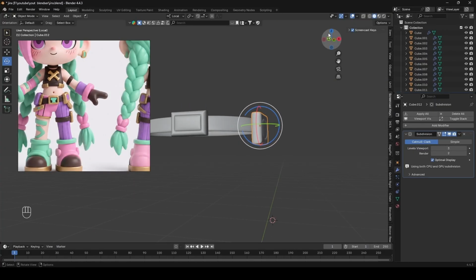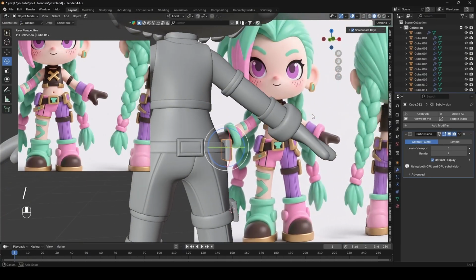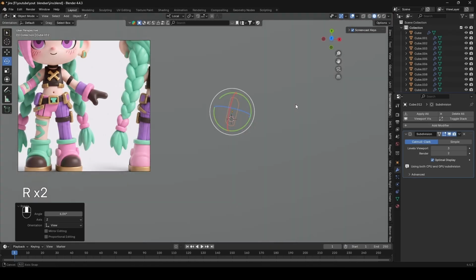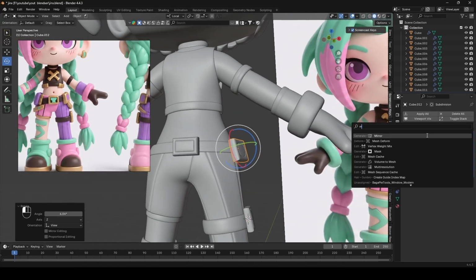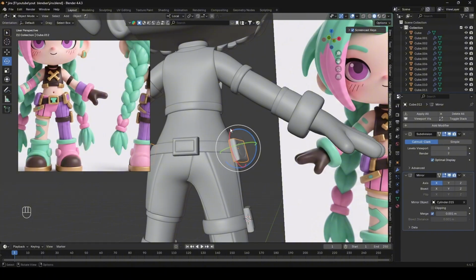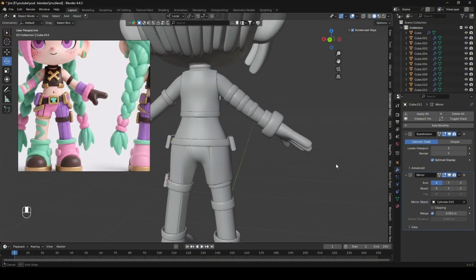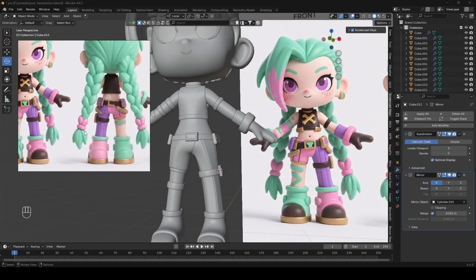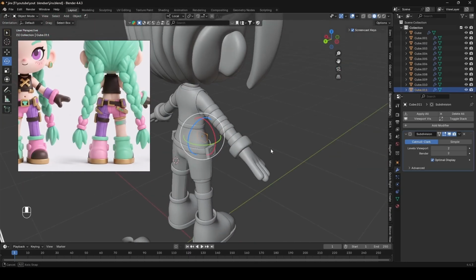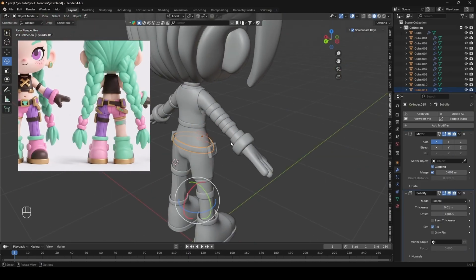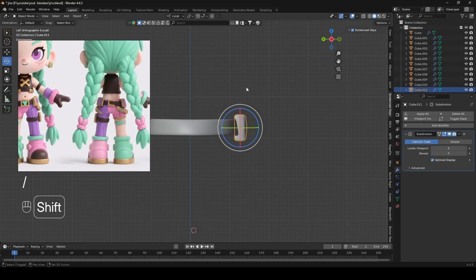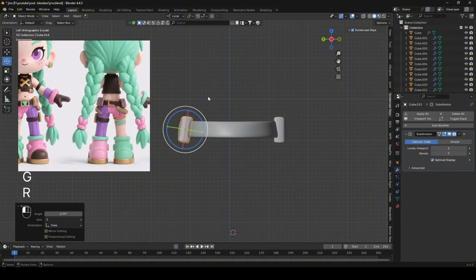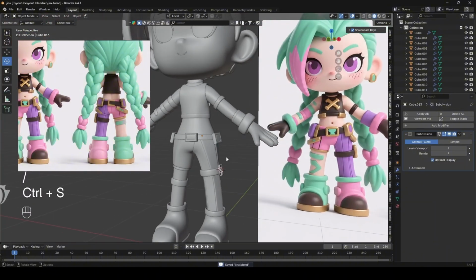Yes, now we have two different types of accessory. Mirror this to the other side, so we do not need to create two things. Okay, so the back, we will copy the same. Yes, fine.